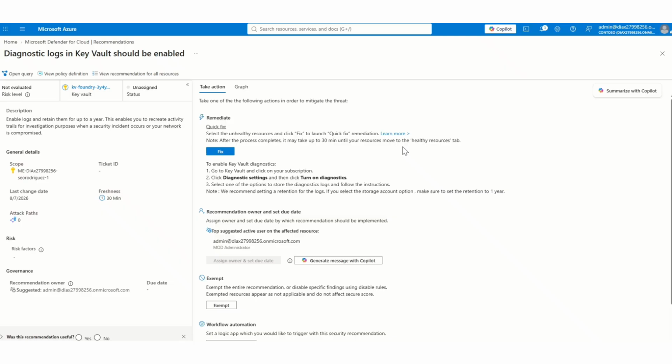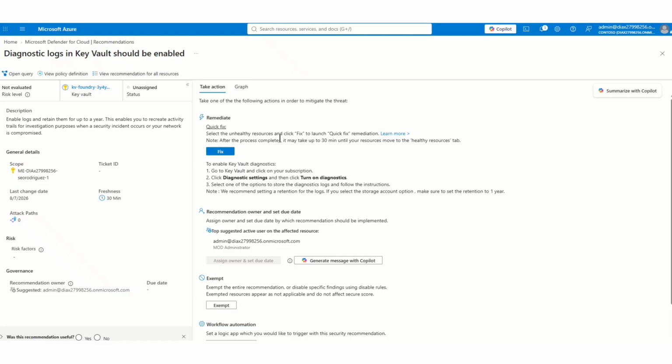So some recommendations have a fix option, right? And what this means is that you can deploy a security configuration automatically to the selected resource using Defender for Cloud's built-in remediation logic. And there's not much to it because it won't cause any problem, right? So it's called a quick fix.